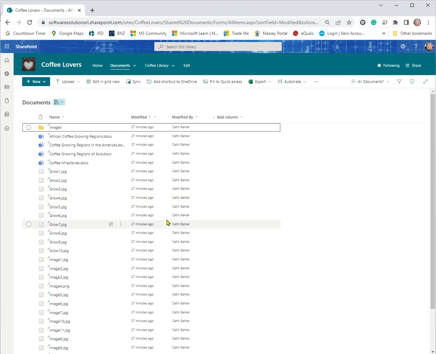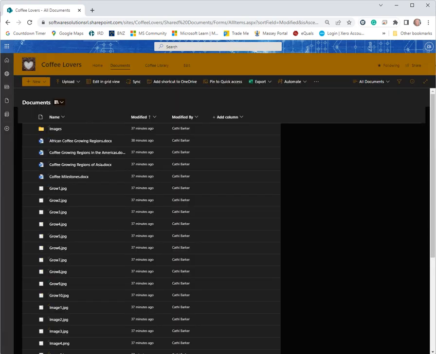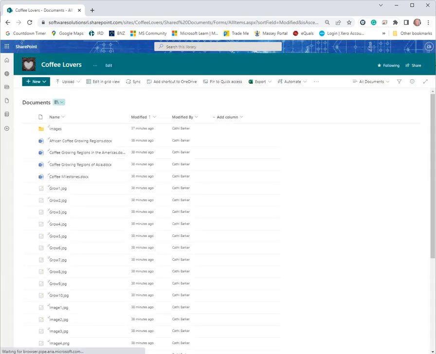Now, the other thing is sometimes we need to refresh the site because we've uploaded files and perhaps all the files aren't showing. So many of us have become accustomed to hitting this button here to reload this page and effectively refresh the page. But again, if you're doing this a lot, it's nice to know the shortcut keys. Control R is reload the page, and also F5, the function key, is also refresh the page. So if you want to reload or refresh your page, simply press F5 or Control R.